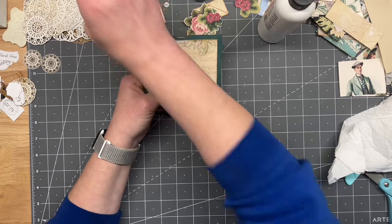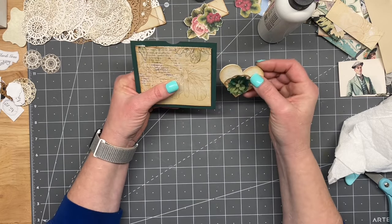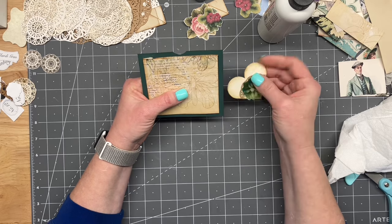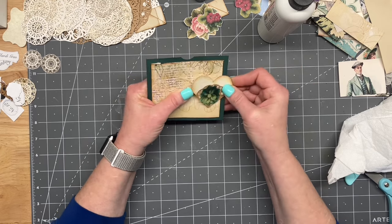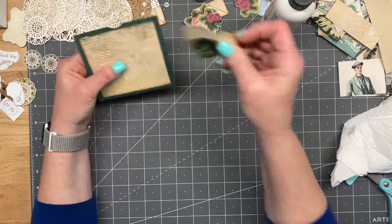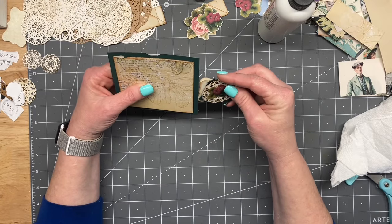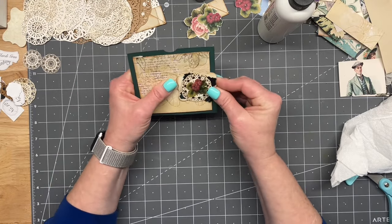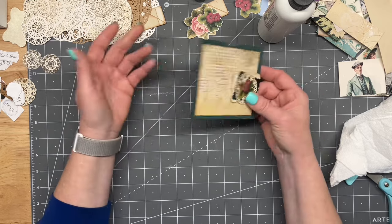Okay, then, I don't know exactly what we're gonna do to close it. I might mount it to the side of the page a little bit and then just put one of these little guys in there. That's probably how I'll keep it closed on the pocket. And actually, let's see, I kinda like this one. So we'll just put that like close to the edge of the page and then we'll just slide it across and it'll keep it closed.